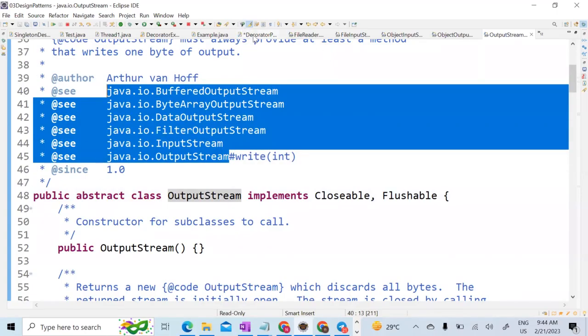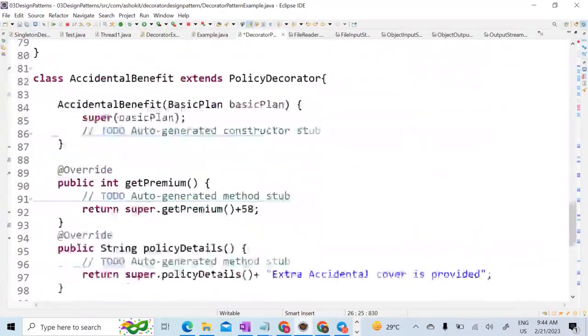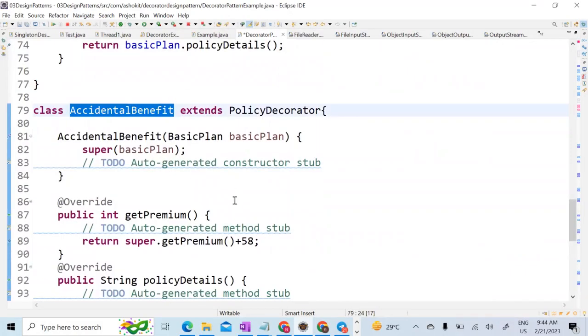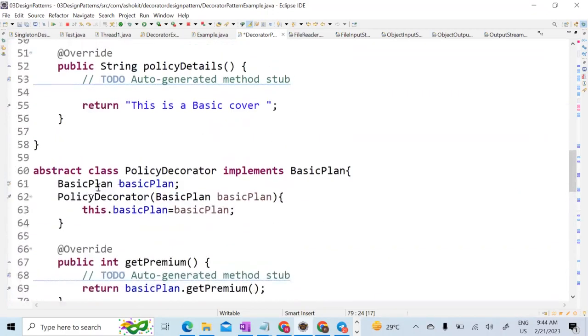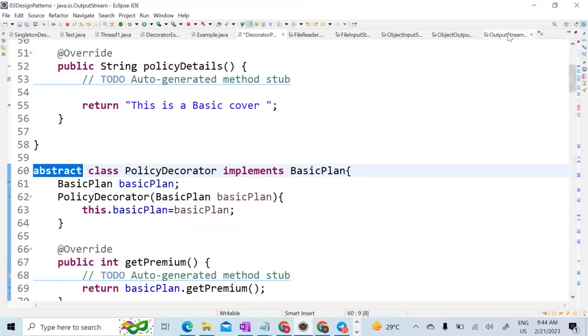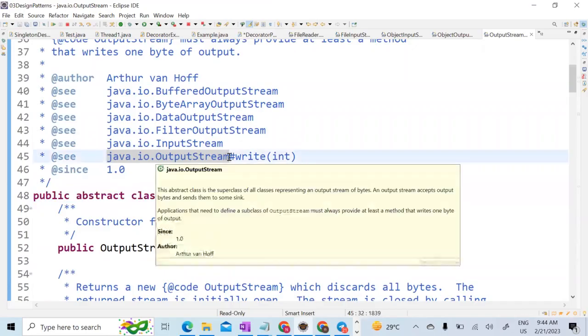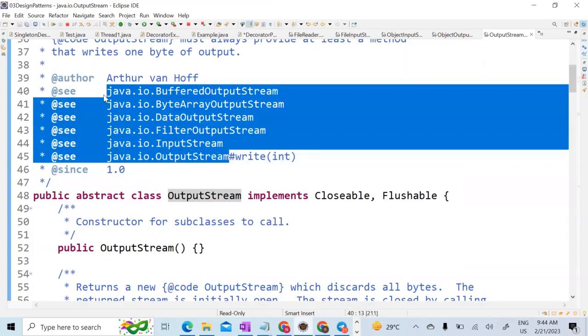See, even in the decorator, we have made this decorator class an abstract class. We can create an interface also, but whenever I create an interface, I can write static and default methods only with Java 8. Before that, I cannot write them, right? So that's the reason I created the policy decorator as an abstract class, so that you cannot directly create an object of this class because you have to subclass it only. The same thing is followed here. Output stream is abstract, and these are the classes extending the output stream class, and then you can modify the behavior by creating an individual object.